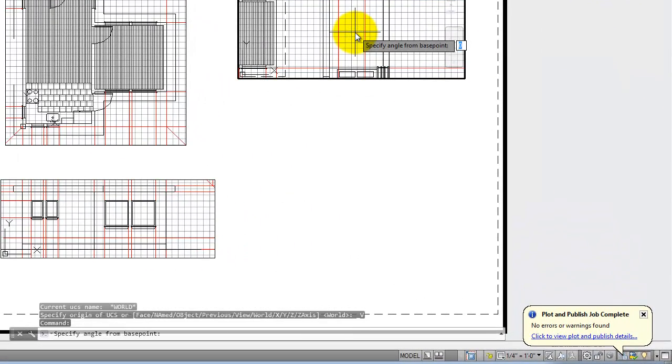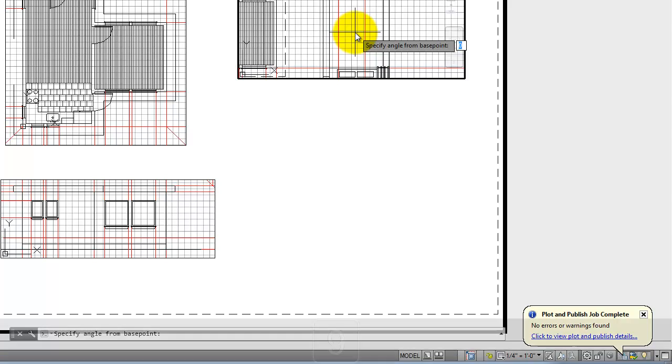Now the important thing to recognize here is that this is an absolute rotation. So if your drawing is set up in Modelspace like this, when I type in this value, it's going to start here, and the first rotation is going to be 90, and it's going to rotate to there. The next rotation is going to be 180, the next rotation is going to be 270, and the last rotation doesn't really matter. So when I type in the value, we'll try 90.